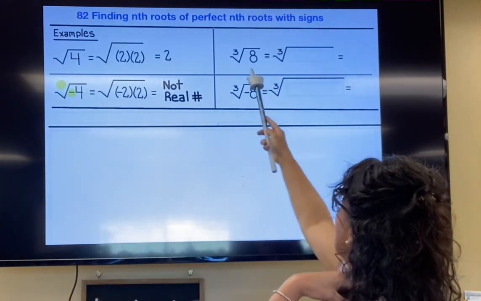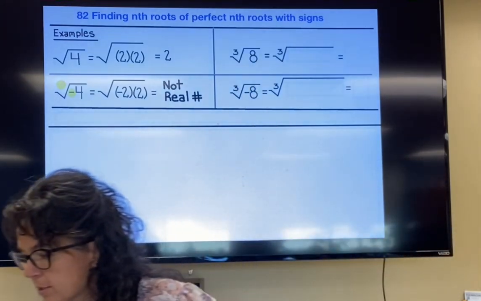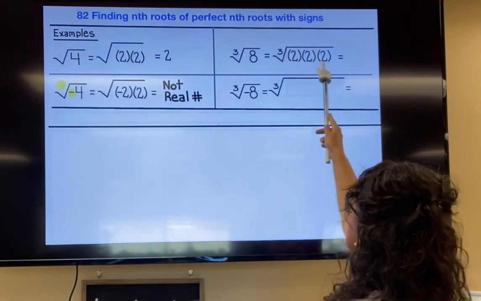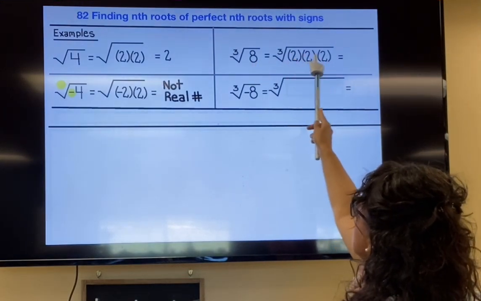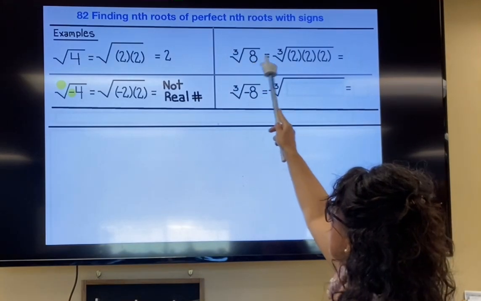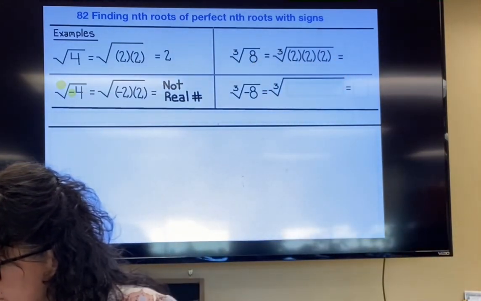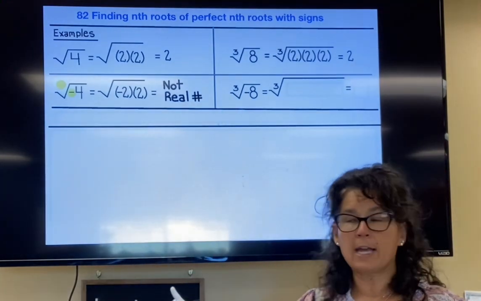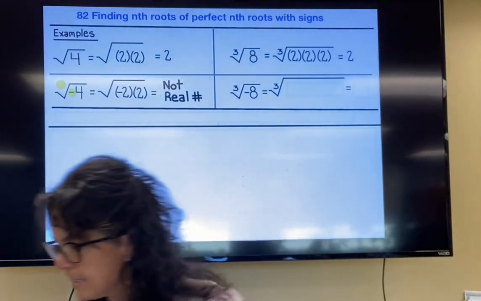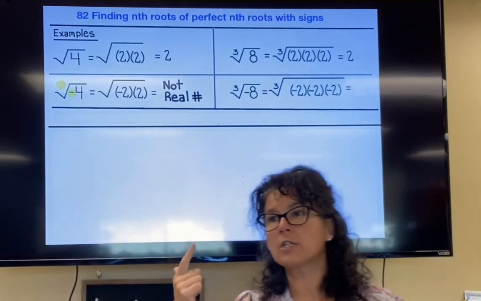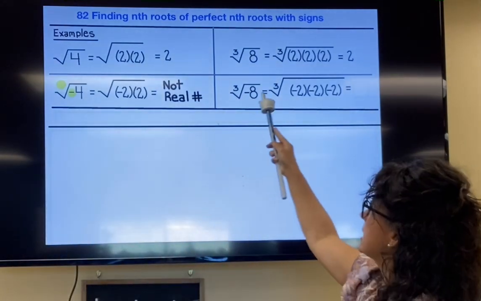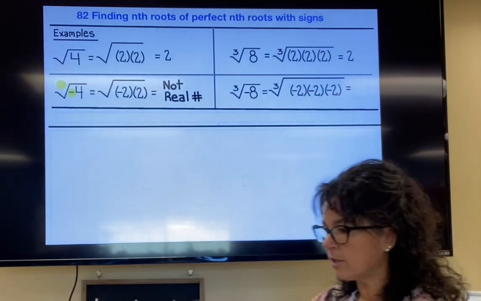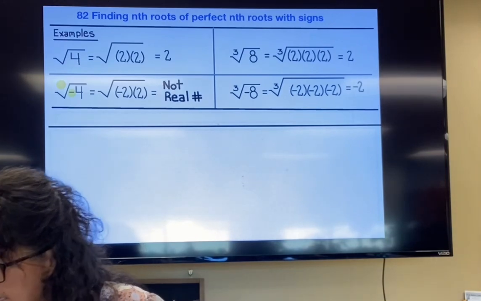Now, when I go with the odd root, cube root of 8, we're saying what number times itself times itself is going to be 8. Well, positive 2 times positive 2 times positive 2 is 8. So the cube root of 8 is 2. We have an odd root, and we are going to be able to find the answer because for -8, -2 times -2 times -2 gets me back to -8. I have 3 identical numbers multiplied together, so the answer is -2.